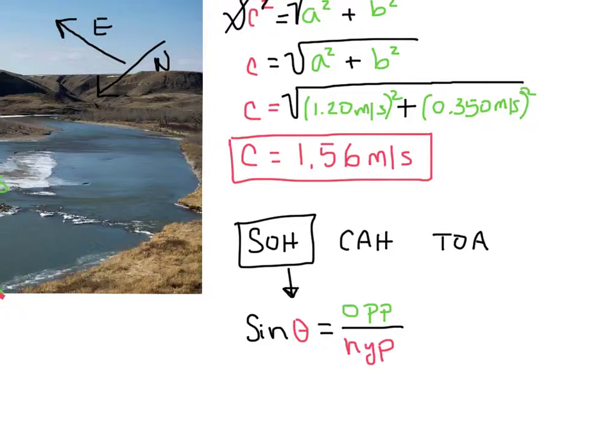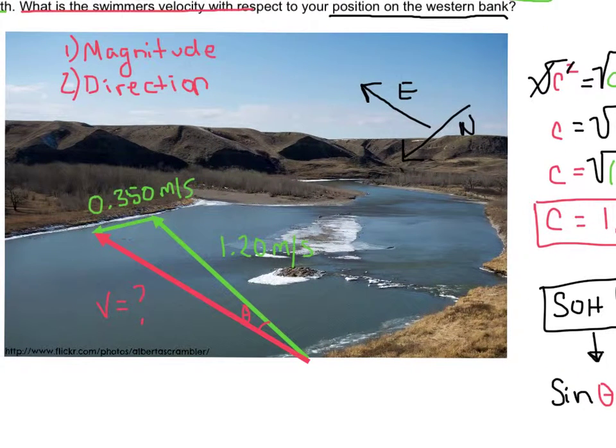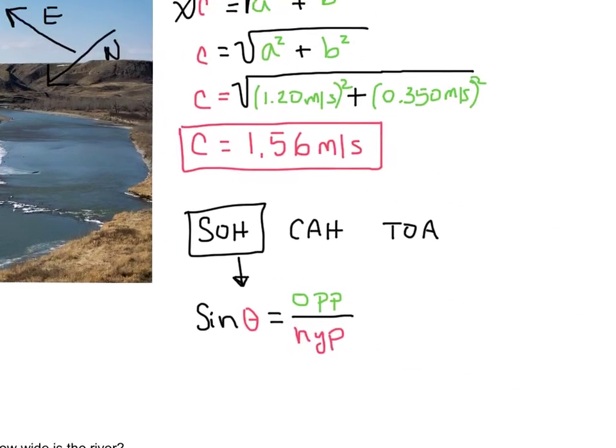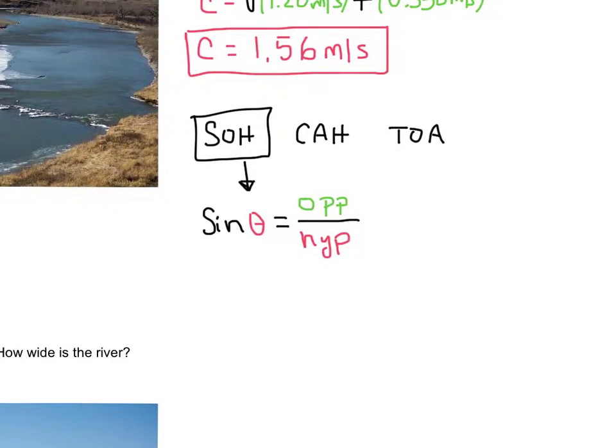So let me go back here and show you where those things are. So here's my angle, and I'm looking at the side opposite of that angle. It's straight across. So this side right here would be the opposite, and then in red here we have the hypotenuse. And so this is the angle I'm going to solve for. I'm going to have to rearrange this a little bit. I want to move that sine over to the other side.